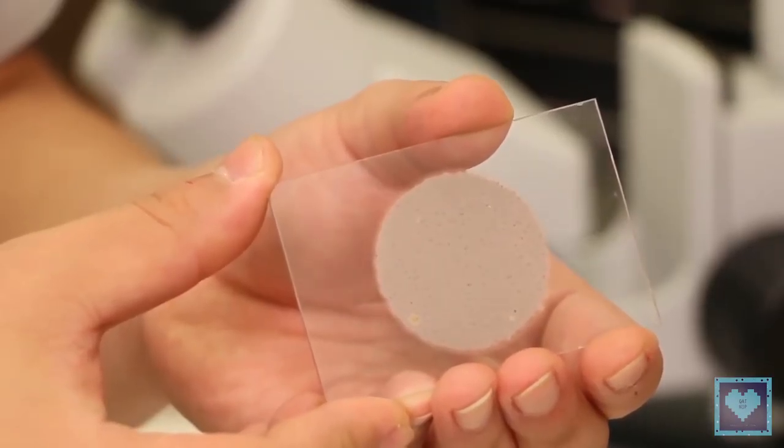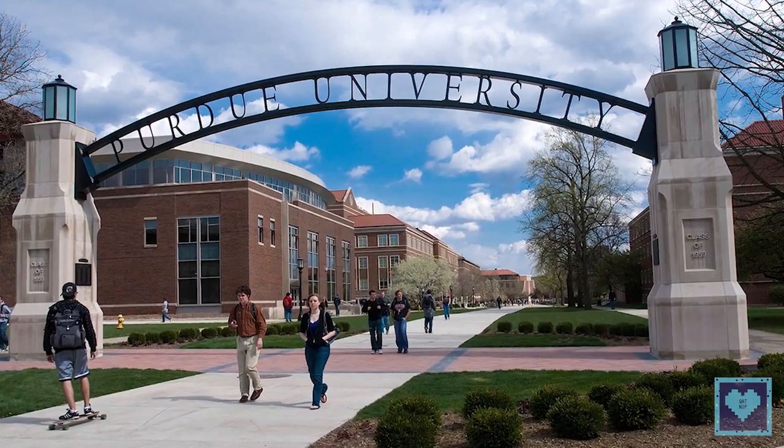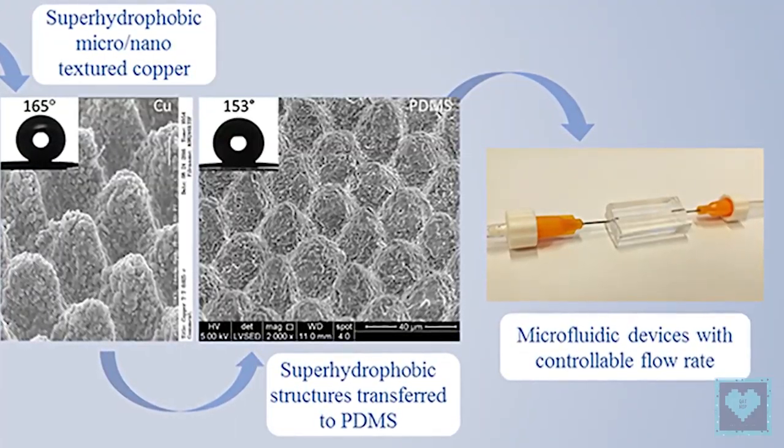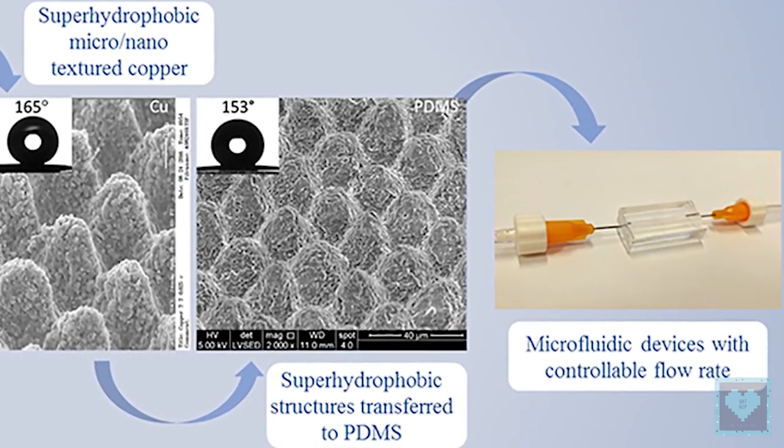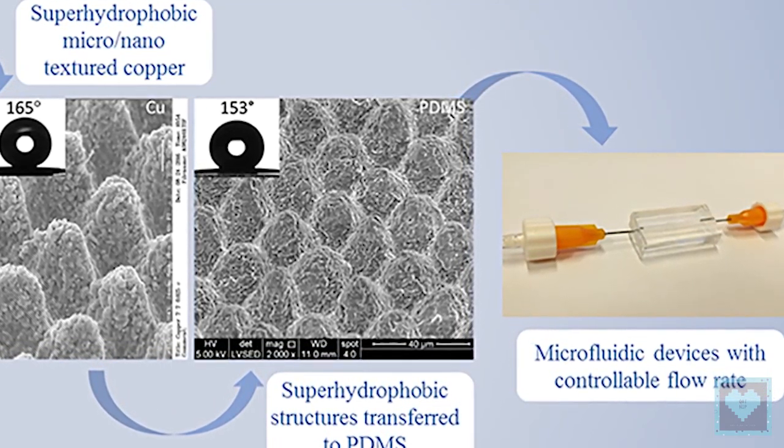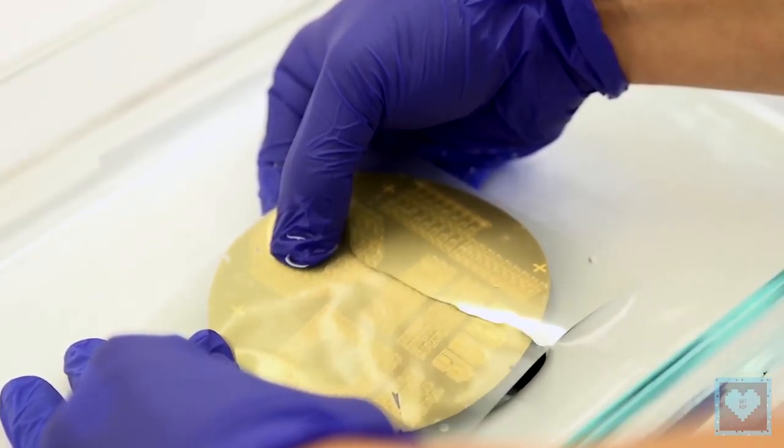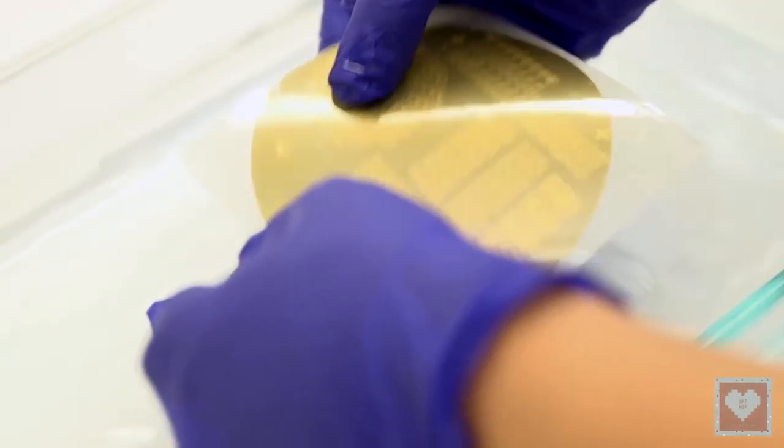The low-cost process developed by researchers at Purdue University, US, combines tools already used in the industry for manufacturing metals on a large scale. However, it uses the speed and precision of roll-to-roll newspaper printing to remove a couple of fabrication barriers in making electronics faster than they are today.